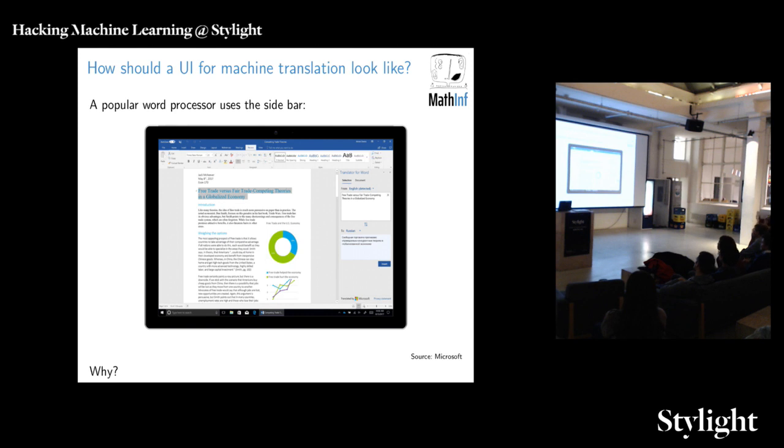One large company that knows a thing or two about word processors does the following. You mark a sentence and you click translate, and then you have the sentence here, and you click translate, and then you get the translation, and then you click here and put it back. I thought I would just copy Microsoft because you can't go wrong with that.